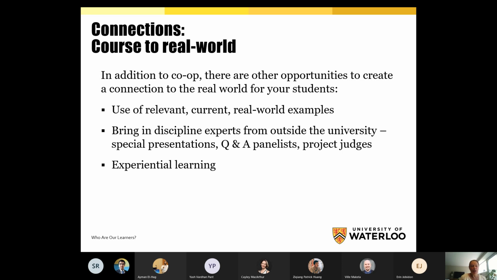And the last one here is something called experiential learning. Co-op falls under experiential learning, but it is a specific type of experiential learning. Experiential learning in the very broadest sense really just means that it's learning that's based on students being directly involved in some kind of an experience. It's something that's not just digesting content that's been prepared for them, but doing something. It's that doing piece that is really critical.